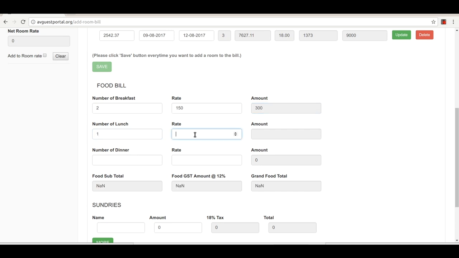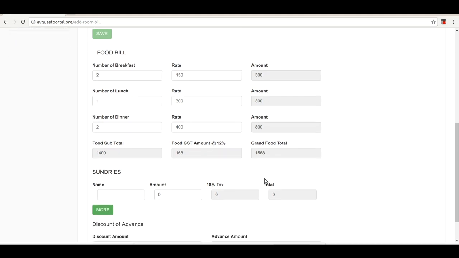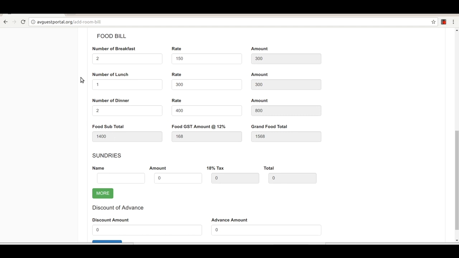Now, if you have to recalculate that amount, because again, it was included and you gave us a total or so, you just have to do that manually. You will have to divide your amount by 1.12 and fill out the rate like that, and then we will make sure that the grand food total will give exactly the total that you had in mind, a rounded off number. Now, of course, if you have GST not included in the rate that you had given to your guest, you can just let it be like this. The system will calculate 12% on top, and you will have your grand total, whatever it is.